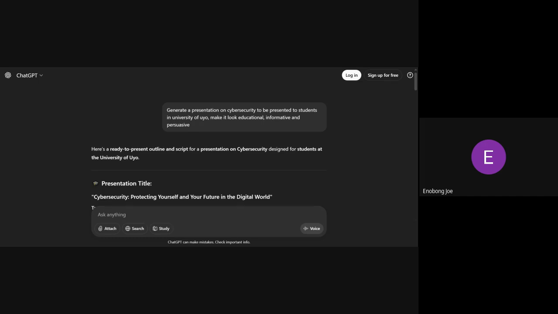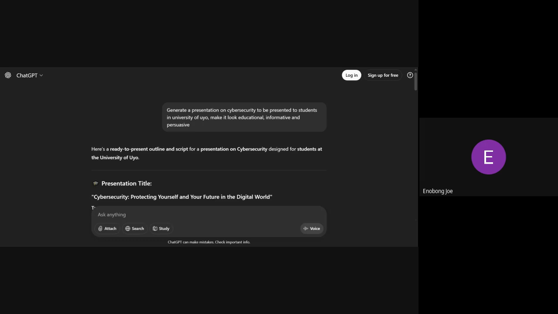So you can also look for the remedies, and you can also look for the causes of these things. So you bring out all these details just to make sure that you direct your generative AI model to the point you want, to what you really need. So you giving it more details makes it go direct to what you need.